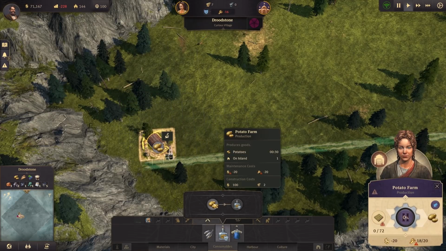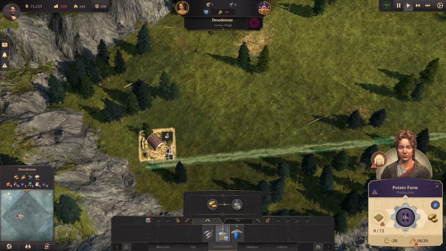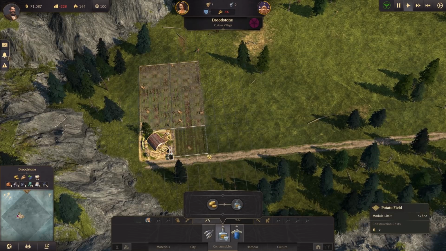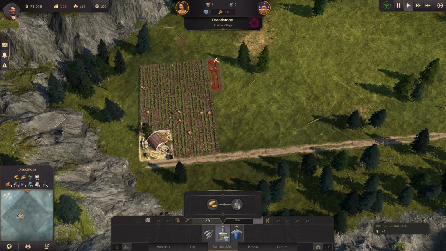Alright, so we need at least 1 potato field. You can see that these produce potatoes in 30 seconds, and once again, in 30 seconds, so we need 1 for 1 here. Alright, there is an orientation that you can make it that it's perfectly square with 72 fields. Is this it? Nope, that's not it. Oh, darn it. I want to make it good.